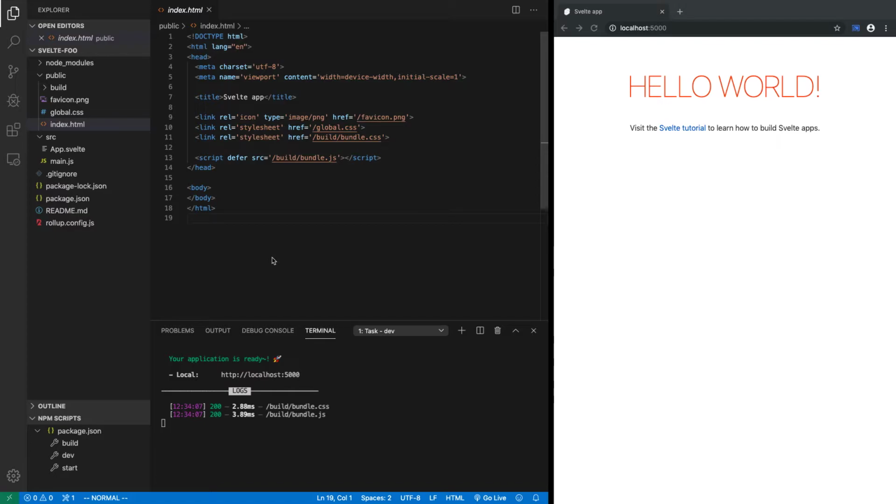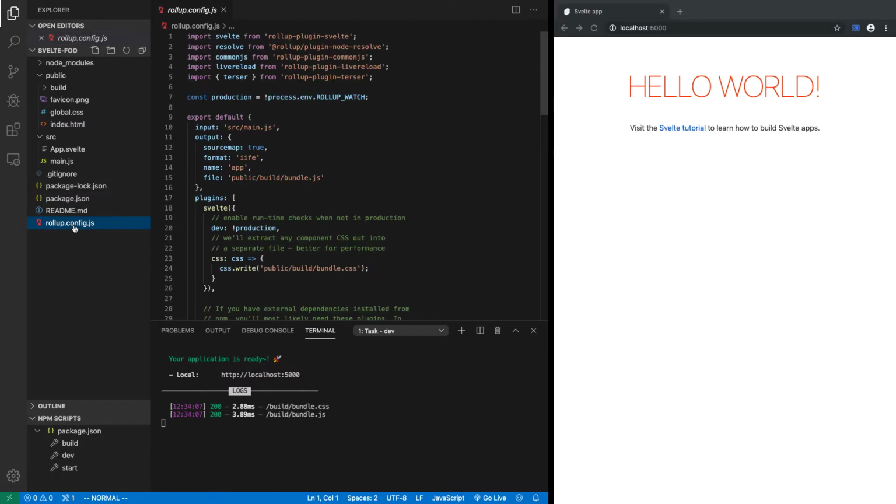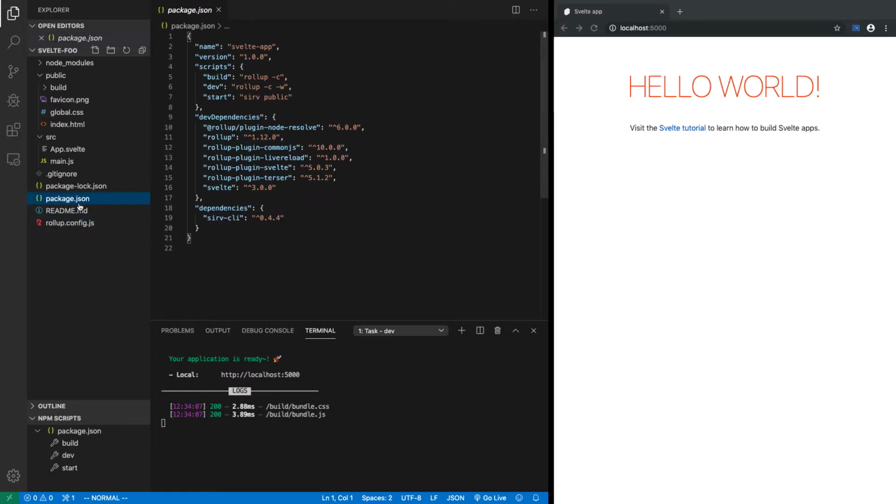Okay, now let's get into the trickier part. Hopefully all this was nothing new to you, but the interesting parts are package.json and rollup.config.js. So in package.json there are three scripts. There is build, dev, and start.